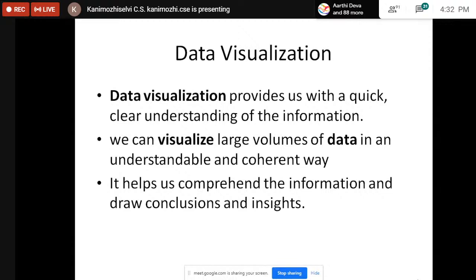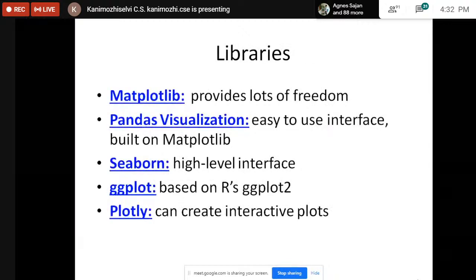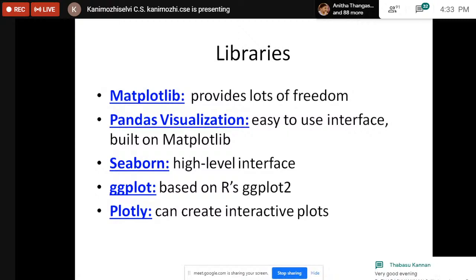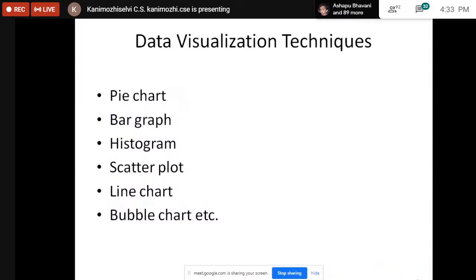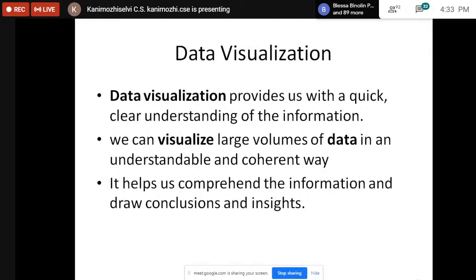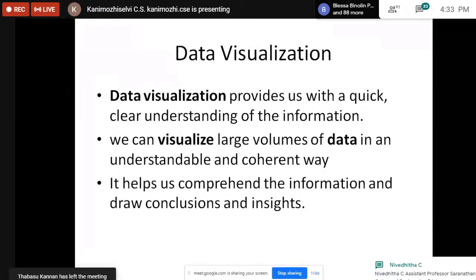When you deal with machine learning, first the data has to be visualized. The data is very, very important. Sometimes it will be helpful in deciding which algorithm I can use, and what pre-processing technique I have to use. Many times we have to decide on the algorithm based on your data.